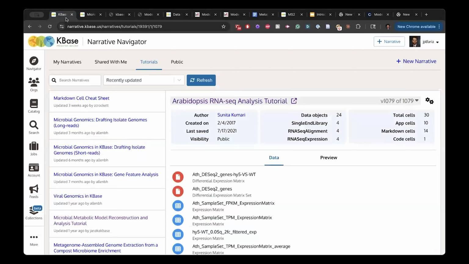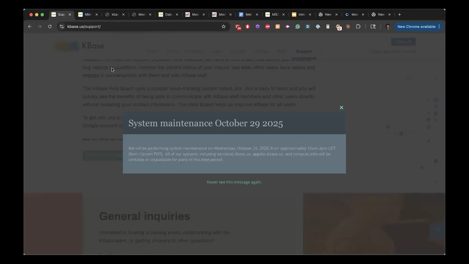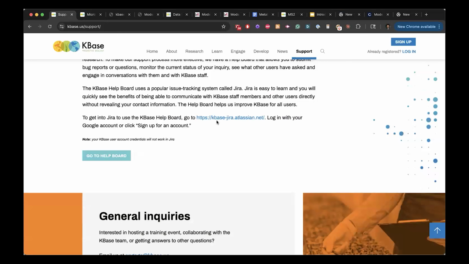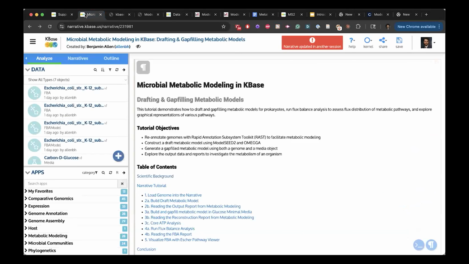If you contact the KBase help desk, they will immediately point you to that. You go to support and go to the help board, and you will immediately get help about how to get that set up. So it's possible. Actually, you can do a lot. You can run thousands of FBA simulations too. I've done that, but that's just not fully exposed and tutorialized at this point. But if you are someone that is interested, just reach out to us and we'll set you up.